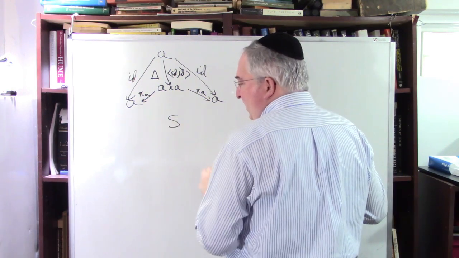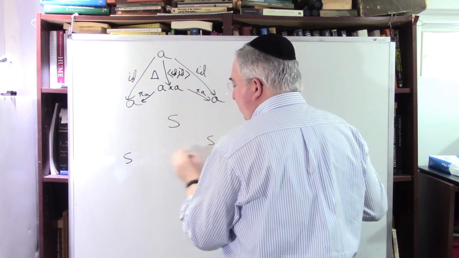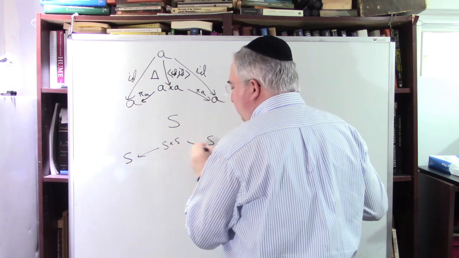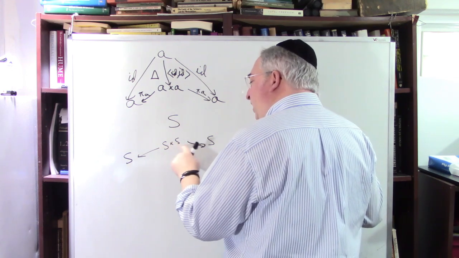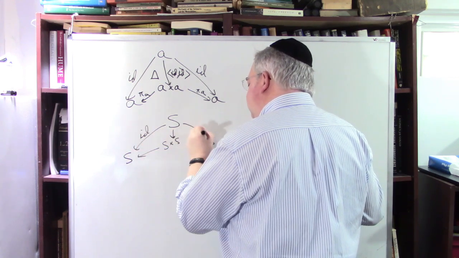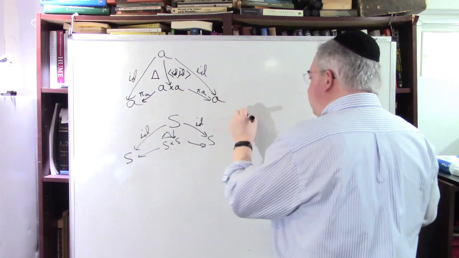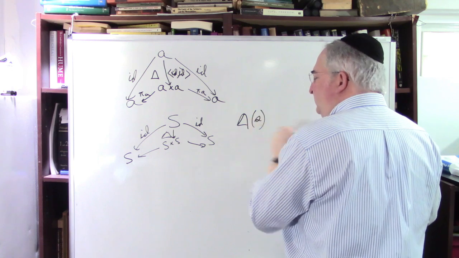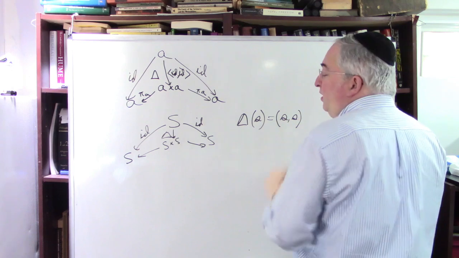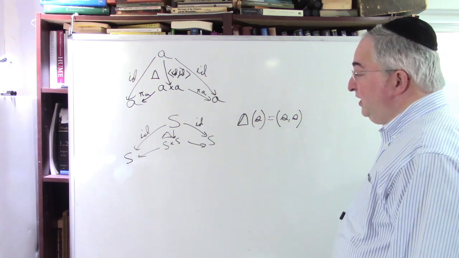So you have a set S, you have S cross S, and you have these projection functions. So this basically takes pairs of elements. Take the identity here, and you have the diagonal. What does the diagonal do? Diagonal of a little element s is equal to the pair of it. So it takes anything to itself.